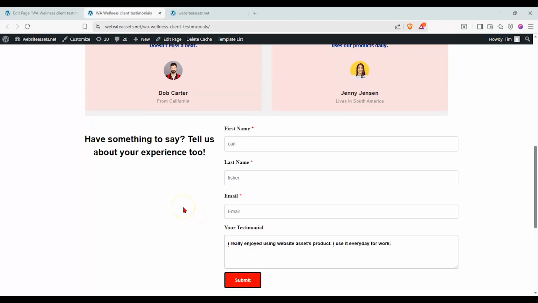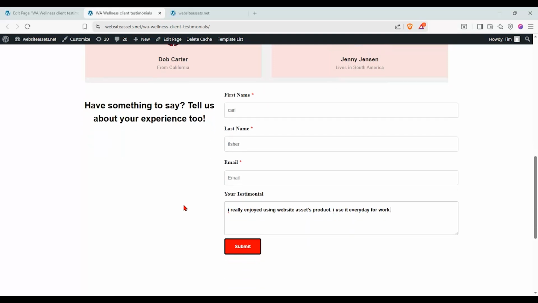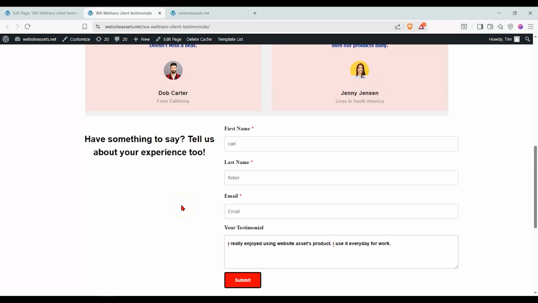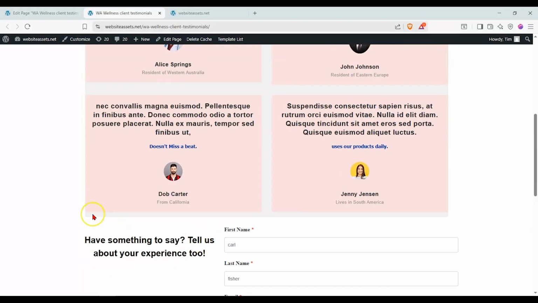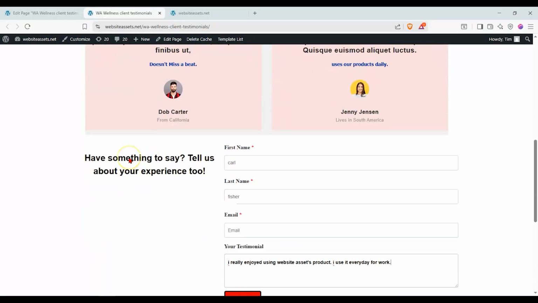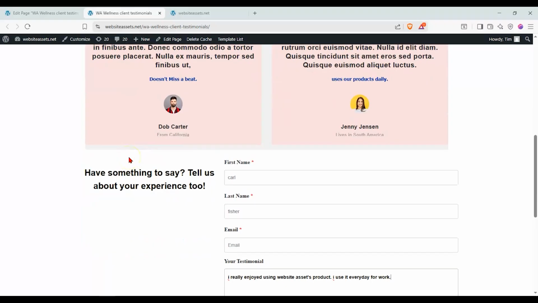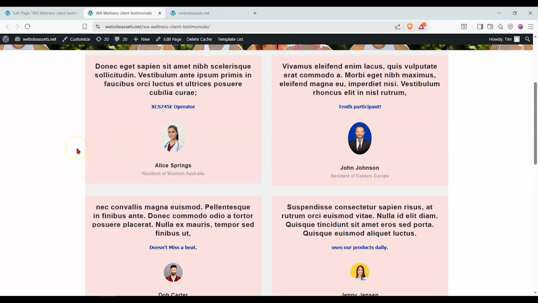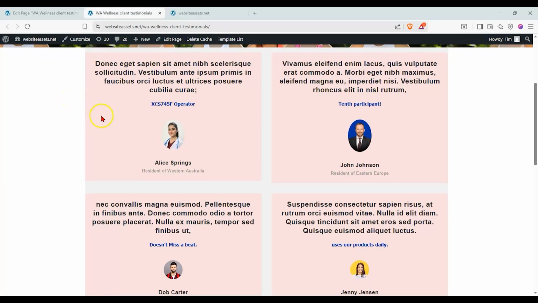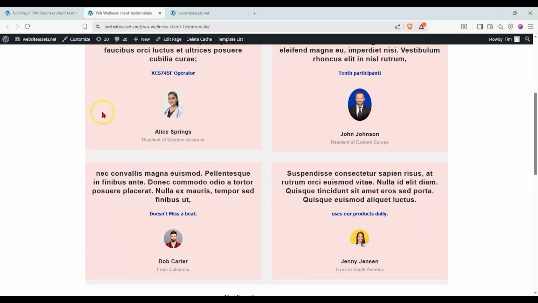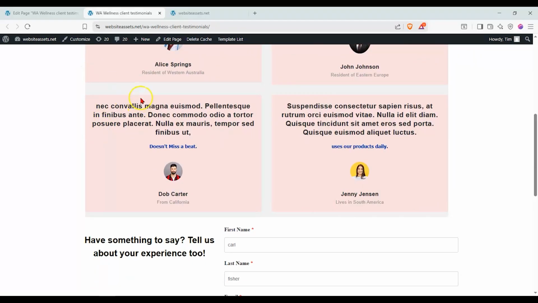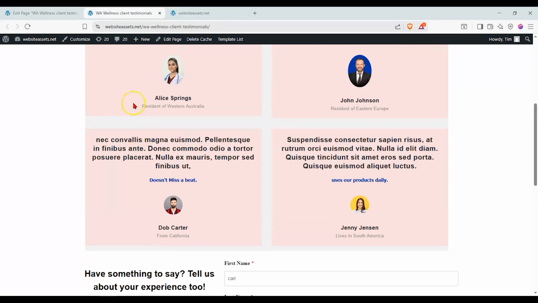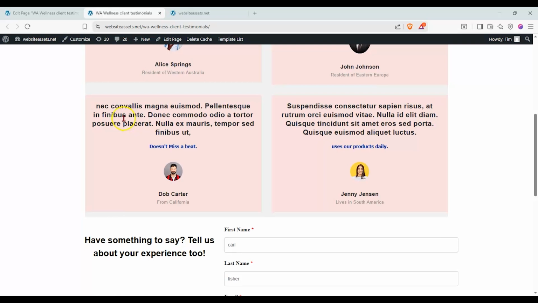And then since we're doing this manually using the free version, I think even with the pro version, you'll probably have to do that. You can send them an email like, hey, we received your comments. Do you think you can tell us more? You think you could send us an image that you'd love for us to put on here? Alternatively, you can just do away with the images, right? You can have placeholder images here if you wanted to, or you can, again, do it manually. But having the testimonials block makes it a bit easier, right?